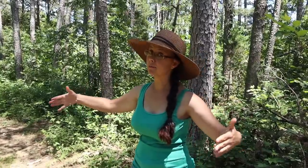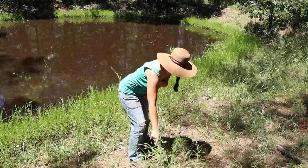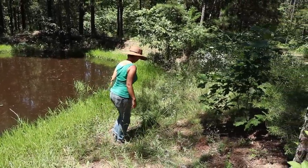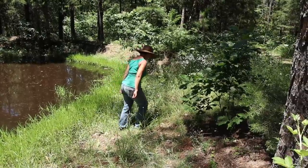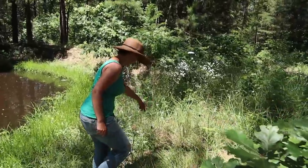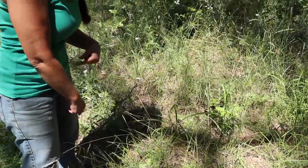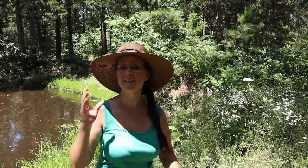Now, these are still big pumpkins, but not quite as big as the ones I planted over there. Here's one of them right here. It came up, so I'm happy about that. And then the other one I planted over here a little bit, if I can find it again. Oh, yep, here it is. Kind of down in the weeds a little bit. So it'll be fun to see if those continue to grow and if they produce any pumpkins. I'm not sure how the soil is or how the sun is here. We'll just have to see.